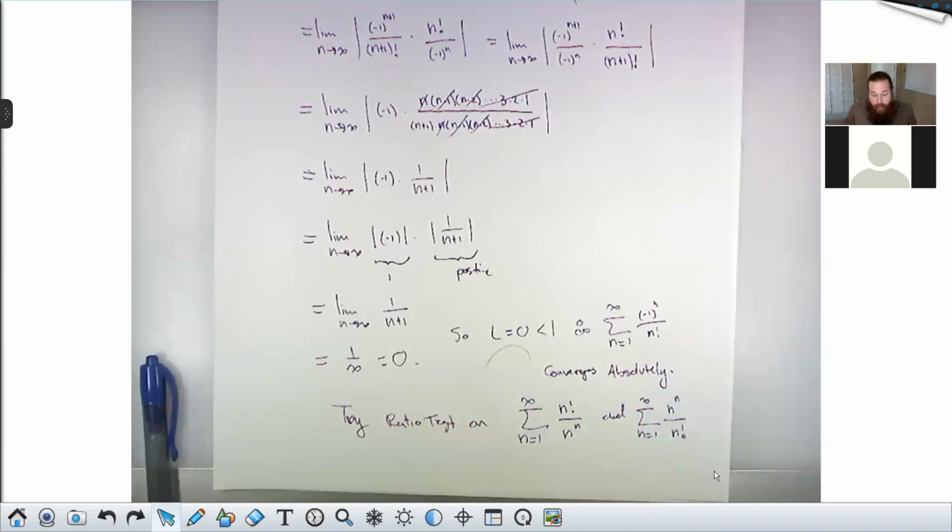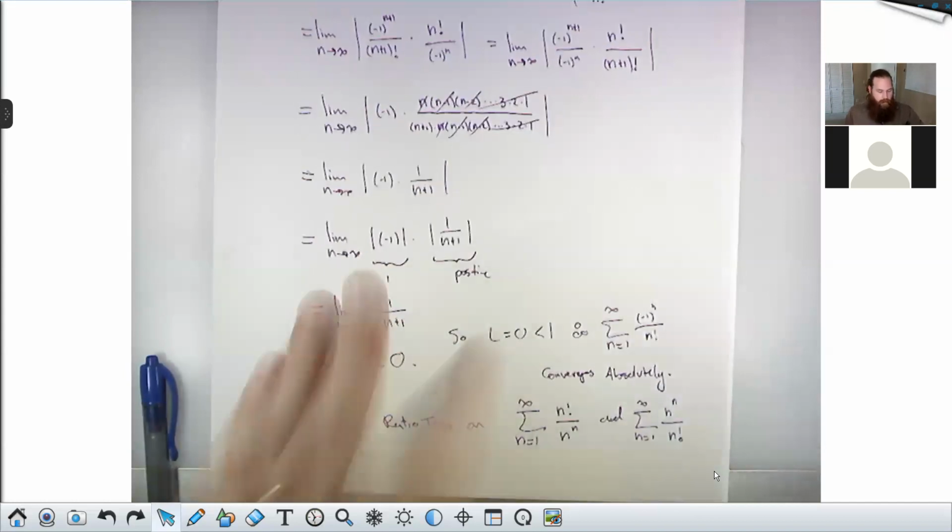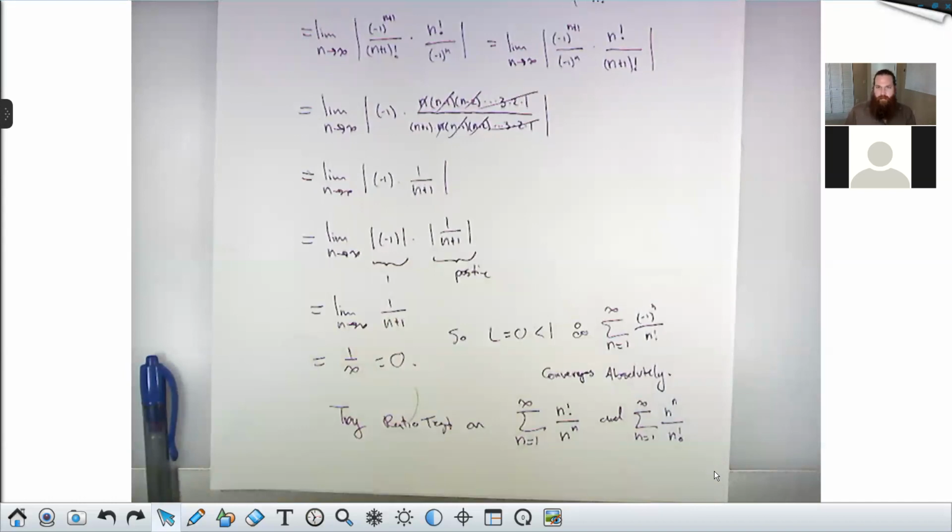Okay, that's section 11.6. Absolute convergence and convergence, how they relate to one another, the theorems, and the two big tests, root test and ratio test. On Wednesday, we're going to solve lots of problems. I'll do whatever problems you guys want. So make sure to come prepared with questions to ask on Wednesday.